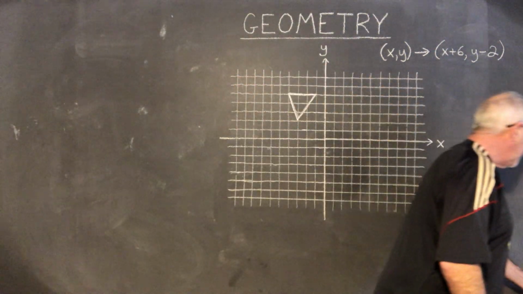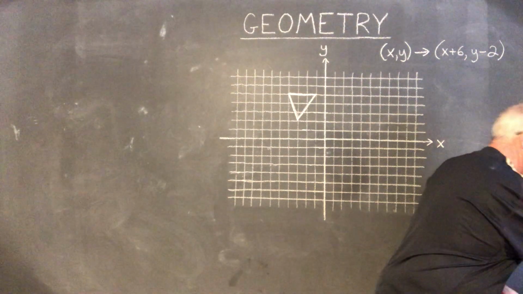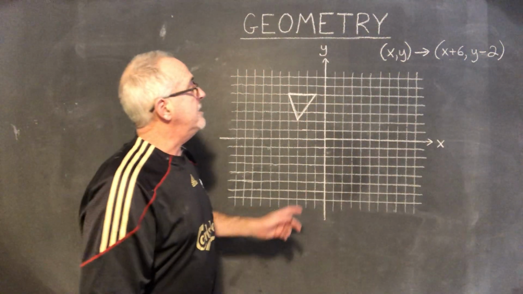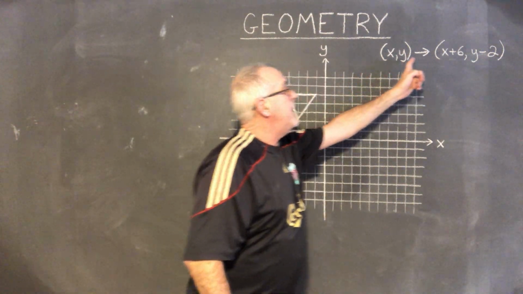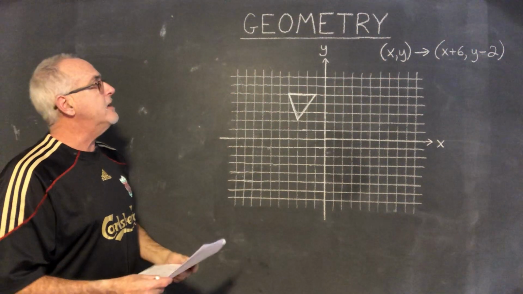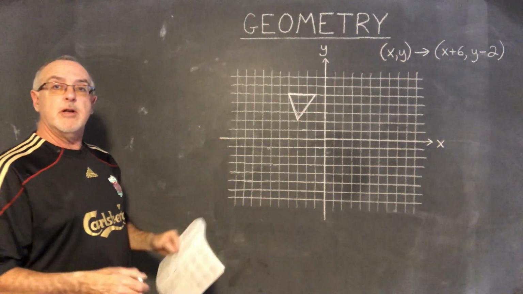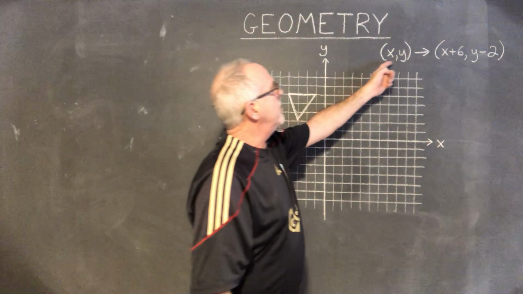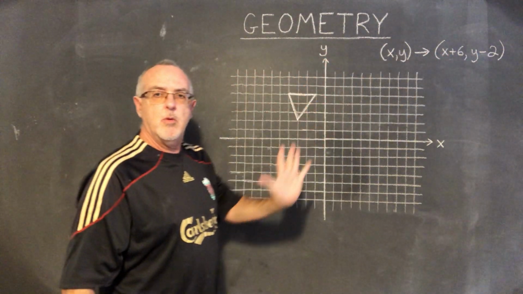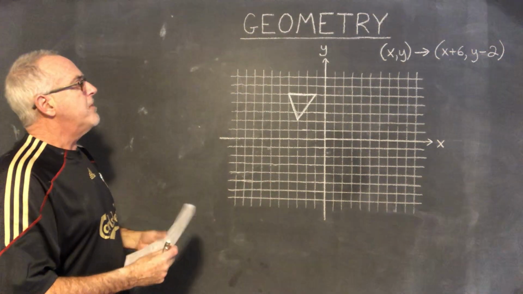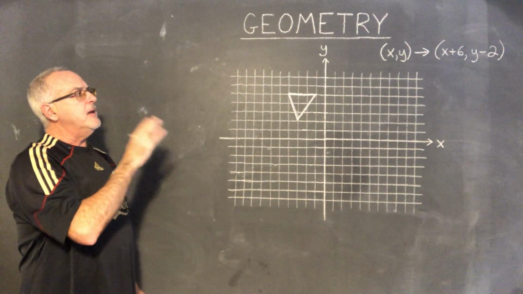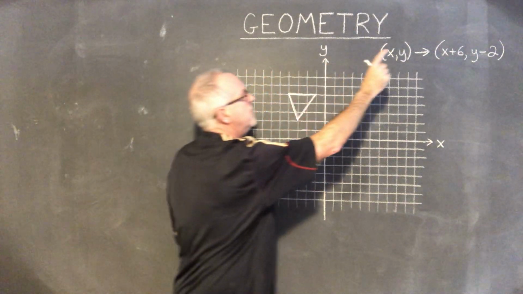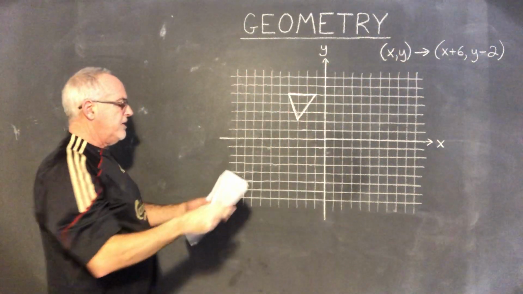Now, translation can be expressed in a couple of different ways. I'm expressing it one way right up here. This is sort of a notation that tells me the type of translation I want to do. When you get used to the notation, you look at this and you realize immediately that someone wants you to do a translation. But I can also express that in the English language. I'm not going to do this example. I'm going to create an example.